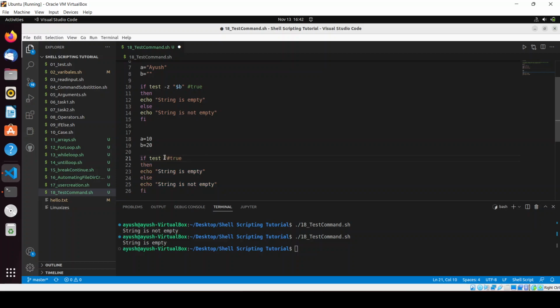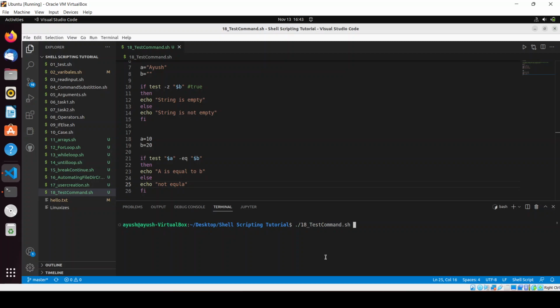So here I will use dollar a, if dollar a equals dollar b. I will remove this one. So if a equals b, we will print a is equal to b if it is true, otherwise we will just print not equal. Again clear the screen and run the command.